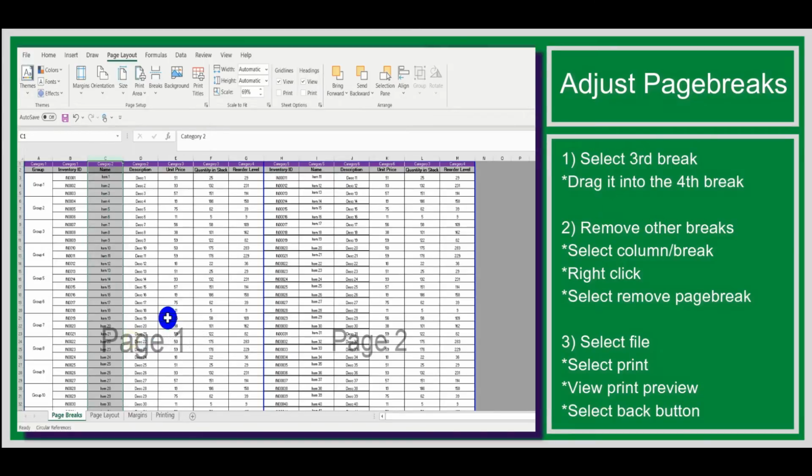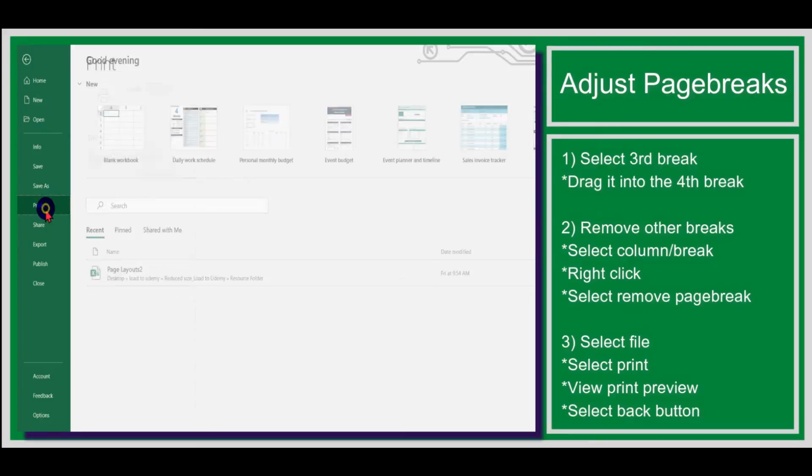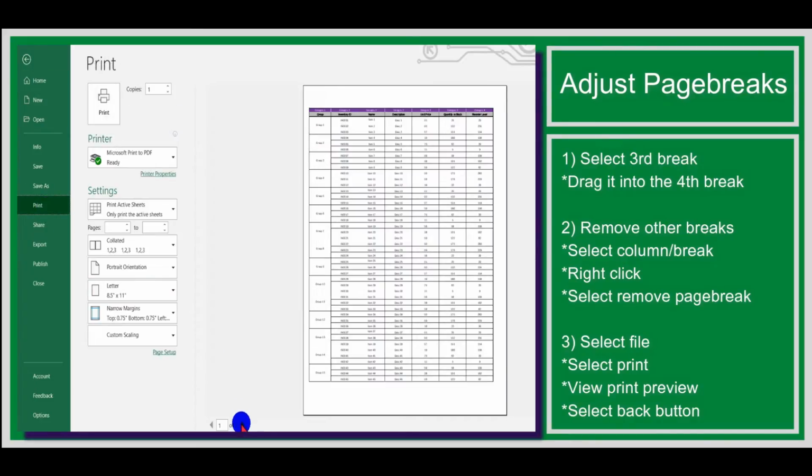Now let's go to Print Preview and see what we have so far. Let's go File. Let's go Print. Now as you look at our Print Preview document, you can see my column 1 where I had the repeating columns. I'm going to go to page 2, and you will see that that left column is on each of my pages. So this is why I added the repeating column, just to make the document more clean and professional looking. So I like the way that this is looking, but I do think I want to clean up my margins a bit so everything is centered.